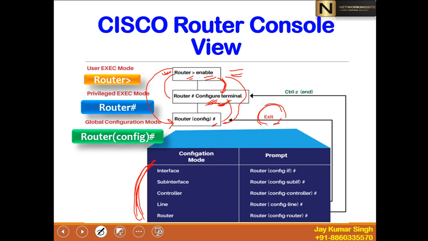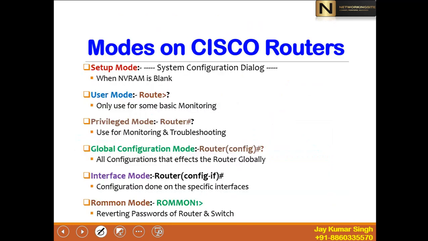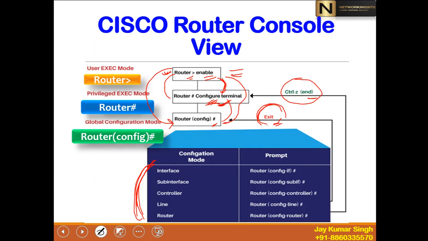Now if you want to exit from the configuration mode, like suppose I configured everything, then I have to exit. So you type exit or you press Ctrl Z or you type end. I'll show you all these commands. Ctrl Z or end, to come back from any mode. If you are here, here, or here, you just type this command, you will directly come to privilege mode. But exit is one step back, one step back, like this. But if you type end directly, if you are in any configuration mode, you will directly come back to your privilege mode.